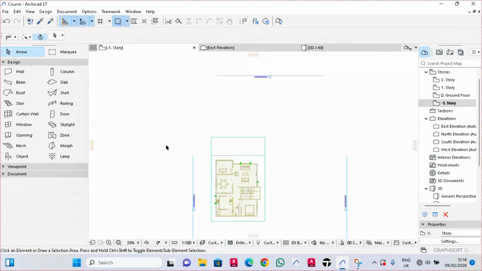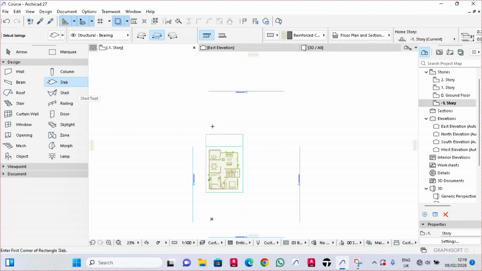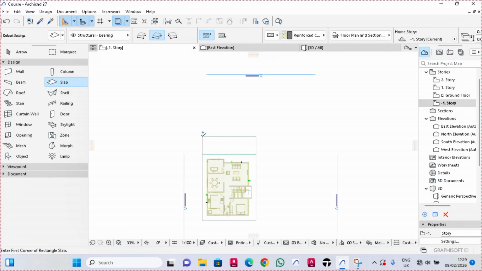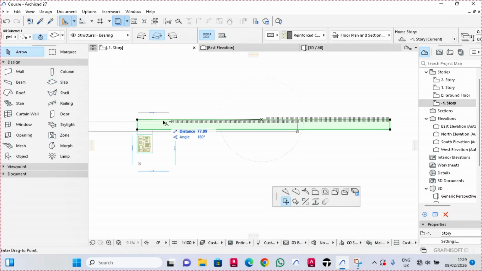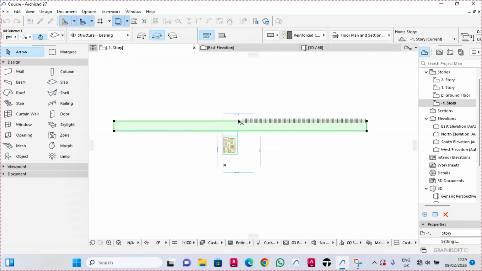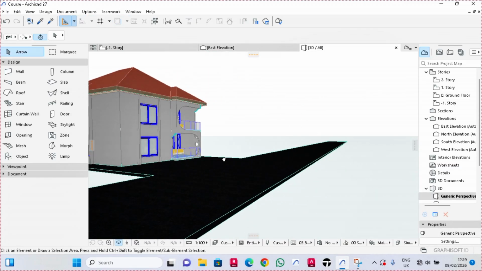We are going to draw the road that passes through this point, so click on slab. Well, we are going to create a road above the entrance of the building, so click on slab, select on this point and you just want to type in a distance of 200. Press tab on your keyboard and you want the width of the road to be 8 meters. Press enter. You can shift this to somewhere here to centralize. And then if you move to 3D, we are going to see that we have a road that gets to the house.